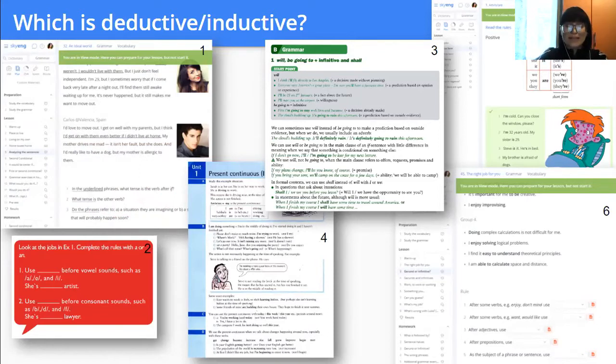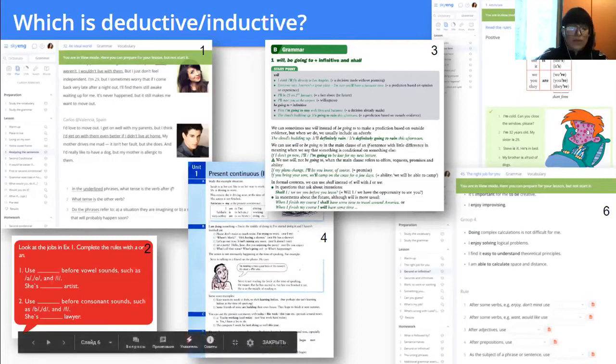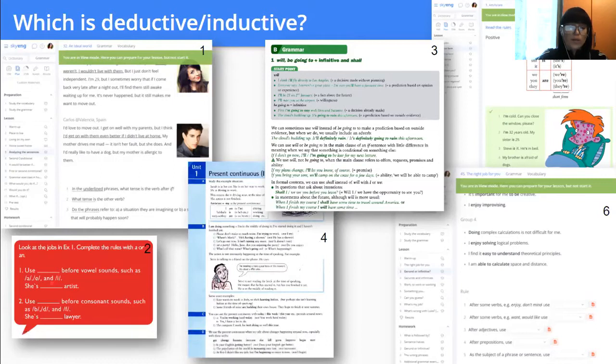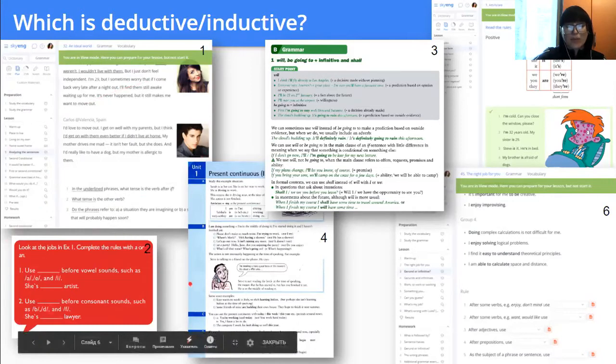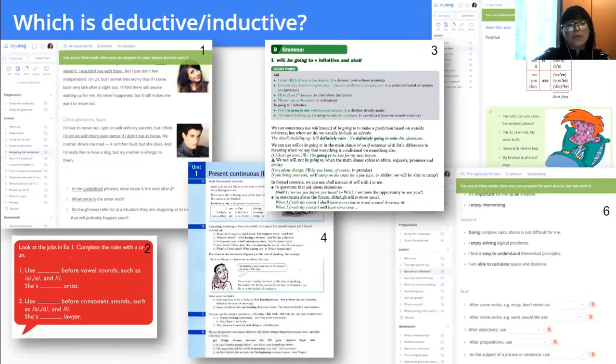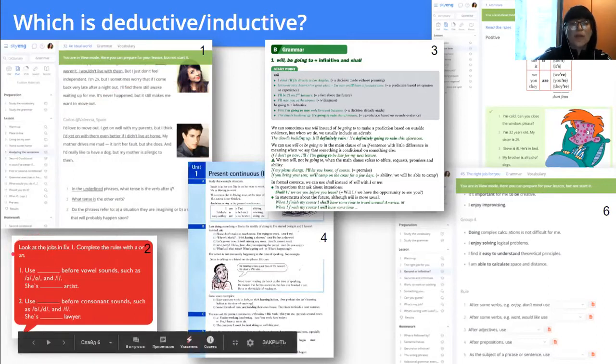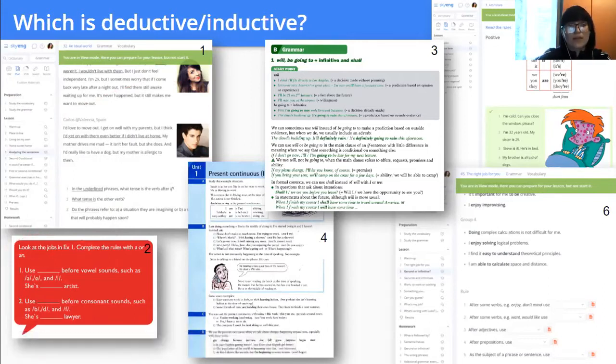Of course, it might be a little bit more challenging or daunting when our student has to fill in some gaps, like in the second activity, or they would have to analyze some structures like in this material. But the main idea is that the student might take an active part in the lesson. As for the second piece of grammar, it's also purely inductive. I've already mentioned that the student is exposed to the text. There is some textual evidence, like look at the jobs in exercise number 1, and then our students will have to come to the rule.